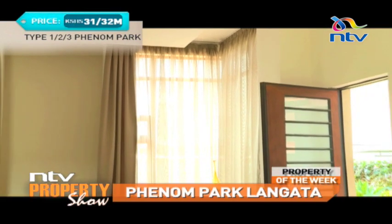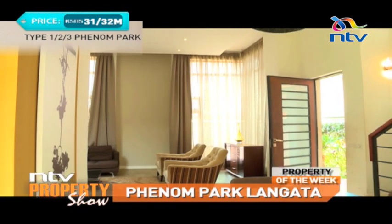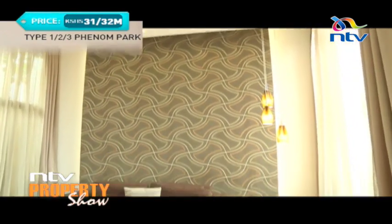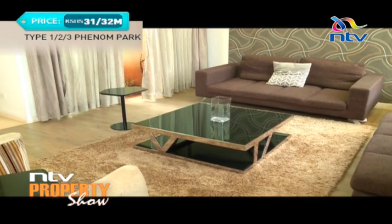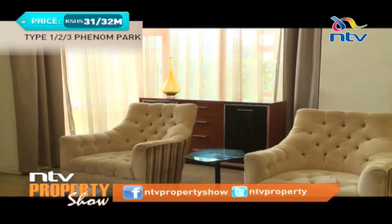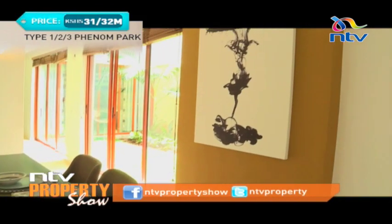The Type 3 model is a 4-bedroom semi-detached townhouse with a spacious lounge that comes with a suspended or dropped gypsum ceiling with walls made from quarry stone with normal white matte finish. Its gigantic windows are 3 meters high with double glazed glass, 6 millimeter thick and no shutter, making it 70% soundproof.